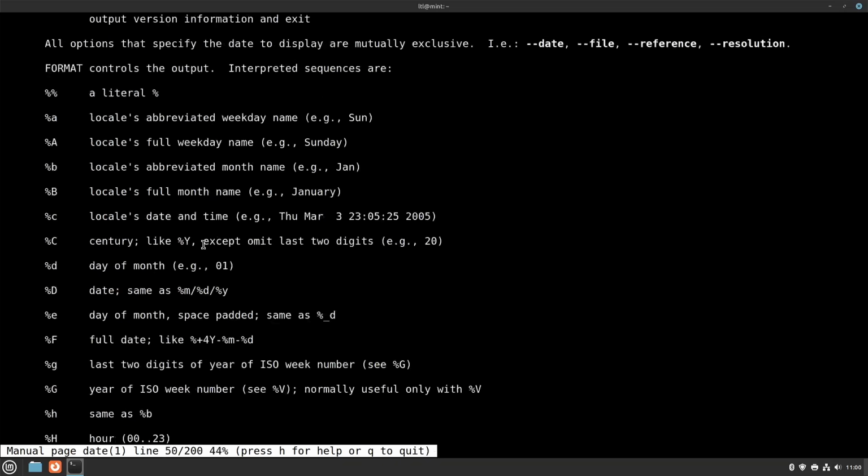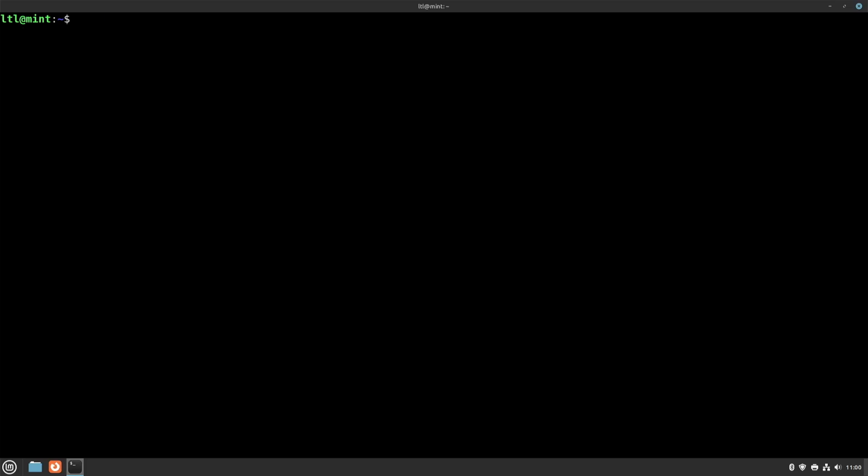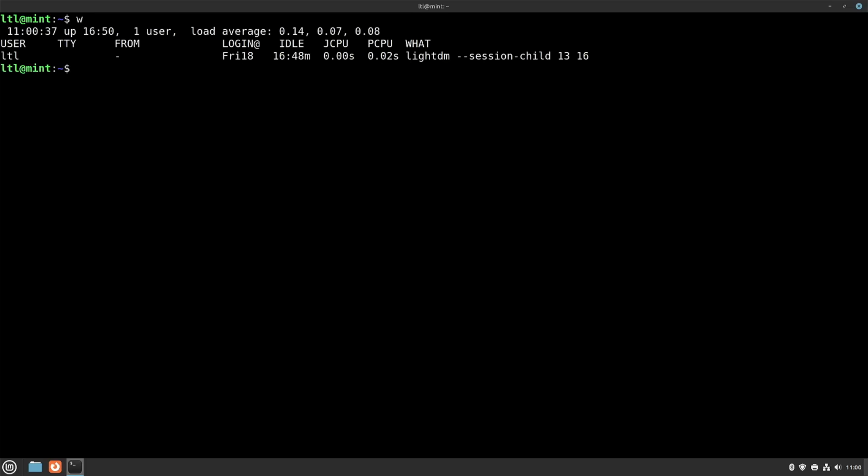All right, so I'm going to go ahead and Control L. Oops, sorry, quit. Control L. And then the last one we're going to talk about in this video, at least, is the W command. This one here is a bit more useful than the last command. It tells you a little bit more about what's actually going on. So you still have the last header up here, but this also breaks it down into columns.